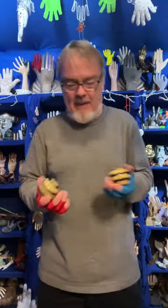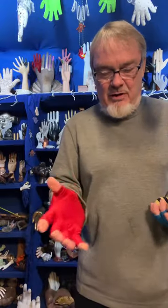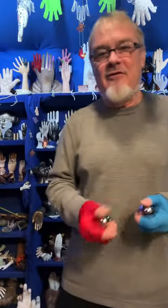Let me roll these 8s for you though. I don't know if you've ever seen this before. I'm the only one that probably does this in the whole world. You know, I was demonstrating before. Well, you know what? Before I roll the 8s, let me give you more of a full demonstration of how to work with the spheres before I kind of flow into an art form, so to speak.